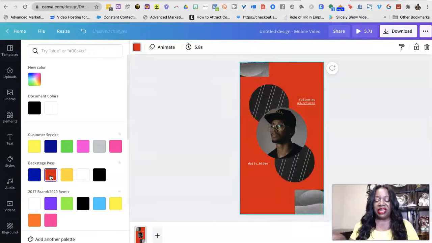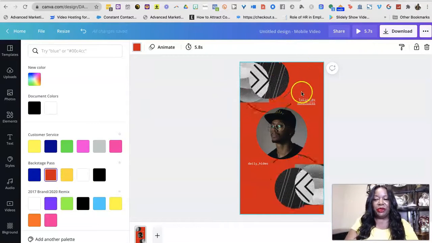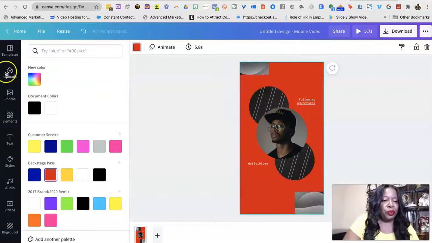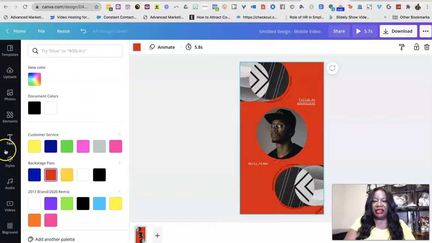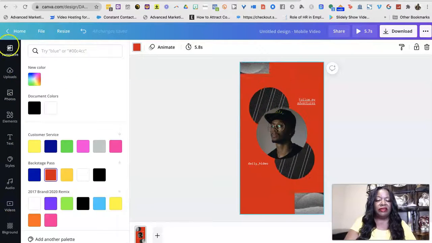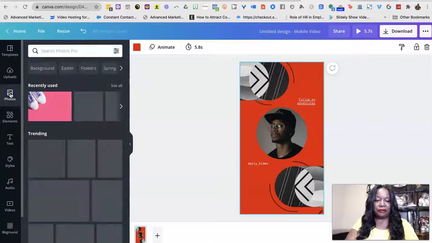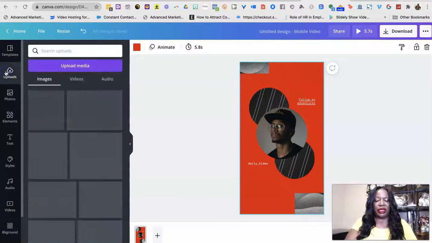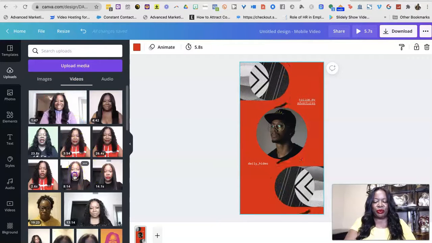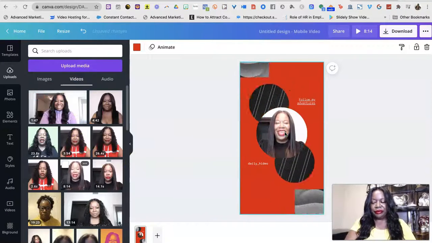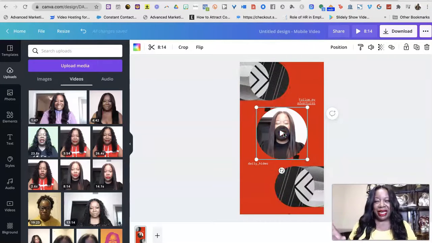I may just leave everything else as it is for right now, but what you could do is take something simple like this TikTok template and pull in an element or some type of video. So we're going to go down the left side of the page, which is where all of what I like to call the elements are located, and I'm going to pull up uploads, and pull up some of my video, and I'm just going to throw one over here. Hello, you beautiful lady. Thank you so much. And boom, just like that, video's there.